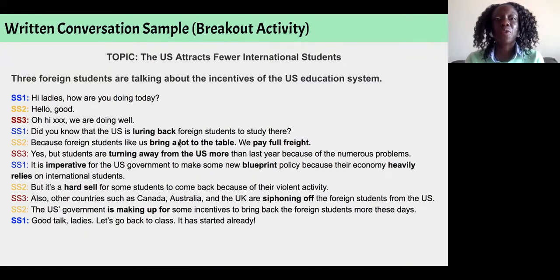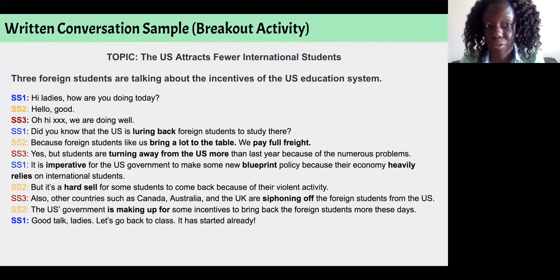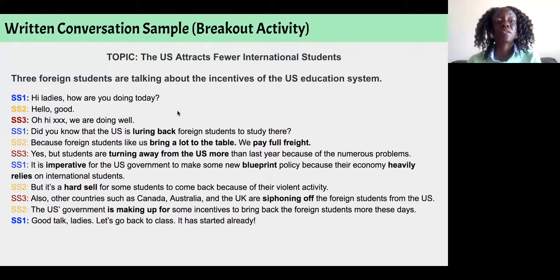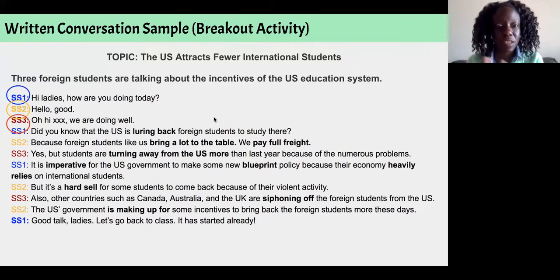All right, so let's turn to just a little example of a breakout activity. This is a written conversation sample on the topic of the US attracting fewer international students. This conversation takes place between 3 students indicated in a different color each. Let's take a look at the content a little bit. Remember that the task was to create a written conversation based on some of the vocabulary from that week's episode.